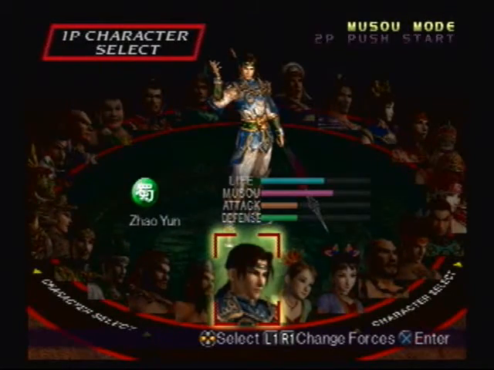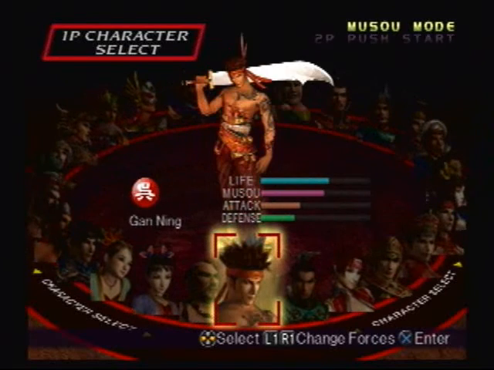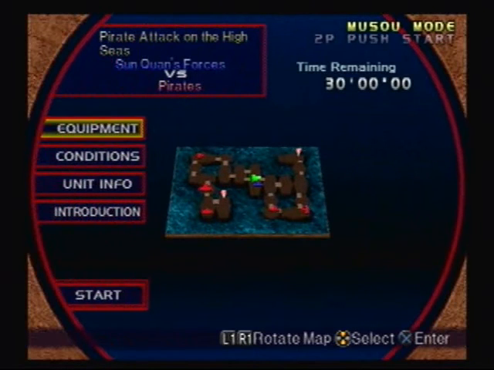Alright, it's that time again when we do yet another Musou campaign. We're going to go to the Wu forces, and I'll be playing as Gan Ning. Alright, so here we are, pirate attack on the high seas.